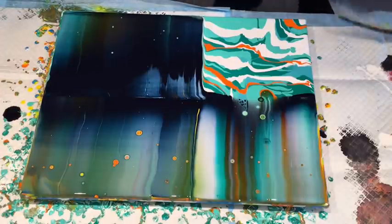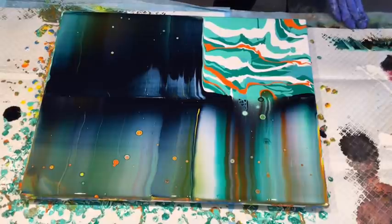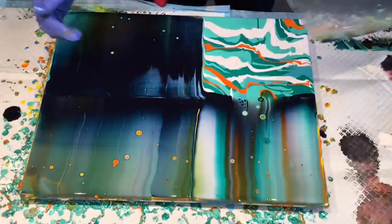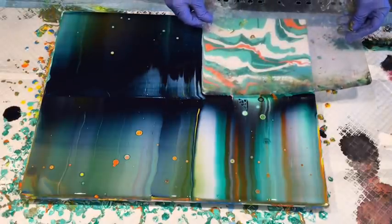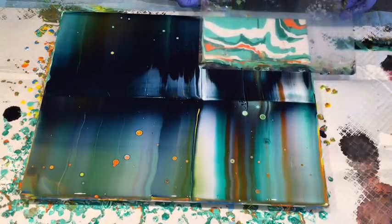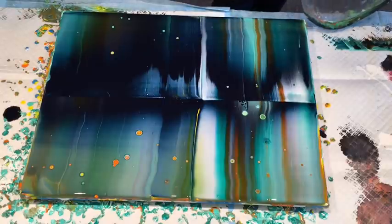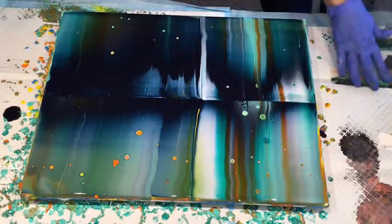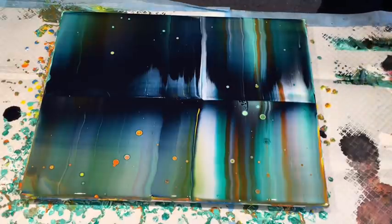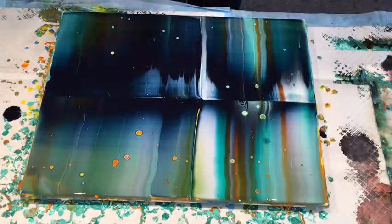Okay, oh wow. Kind of reminds me of an aquarium. I don't know why, but probably just the navy. But you see, that was such a thin line of paint, but how it has absolutely taken over the whole thing. But we'll get it back. It'll pop up when I add some heat to the whole thing. Wow. Oh, I can just see. I just love it. Love it, love it, love it.